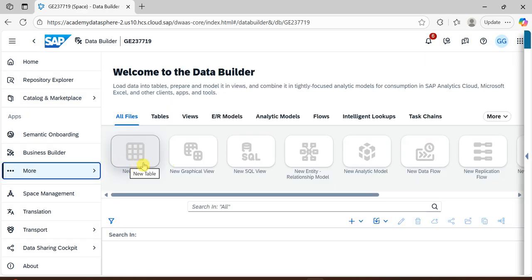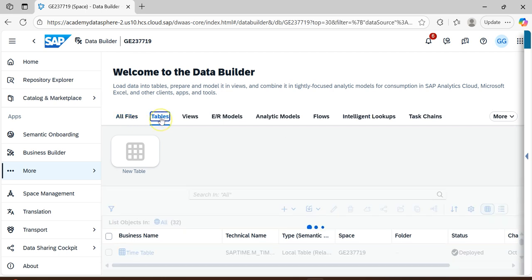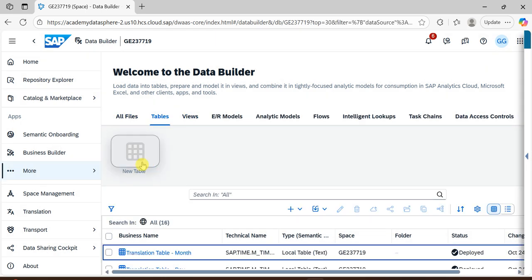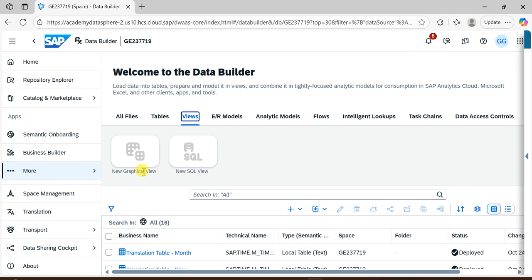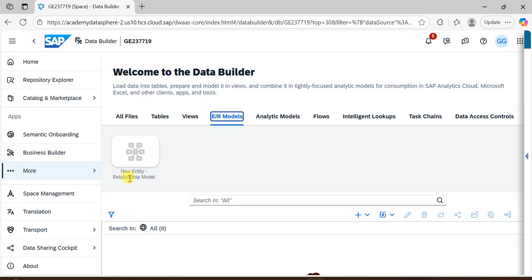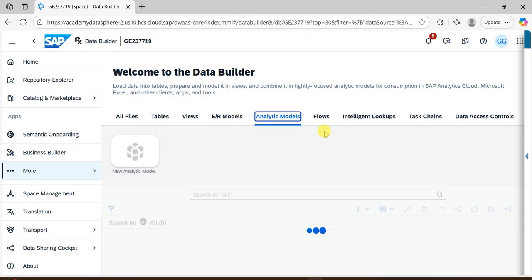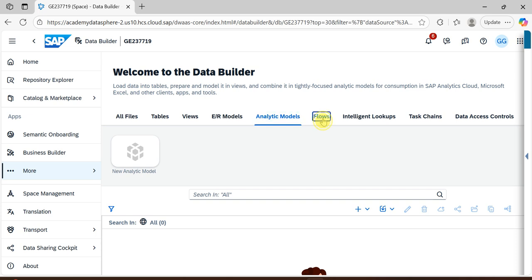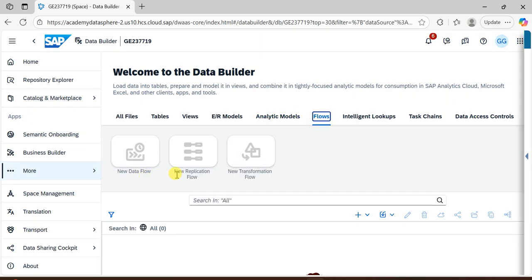Here in Data Builder: tables, table creation, views, graphical view and SQL view, ER model (entity relationship model), analytical model. In flows, we have three concepts: new data flow, new replication flow, and transformation flow. Replication flow means replicating the data into Datasphere, S/4HANA, BW/4HANA, and those stuff.